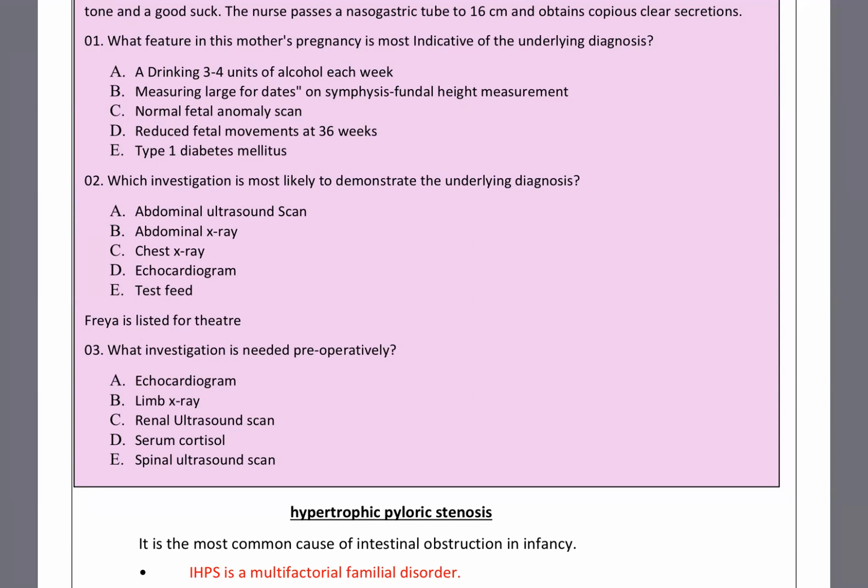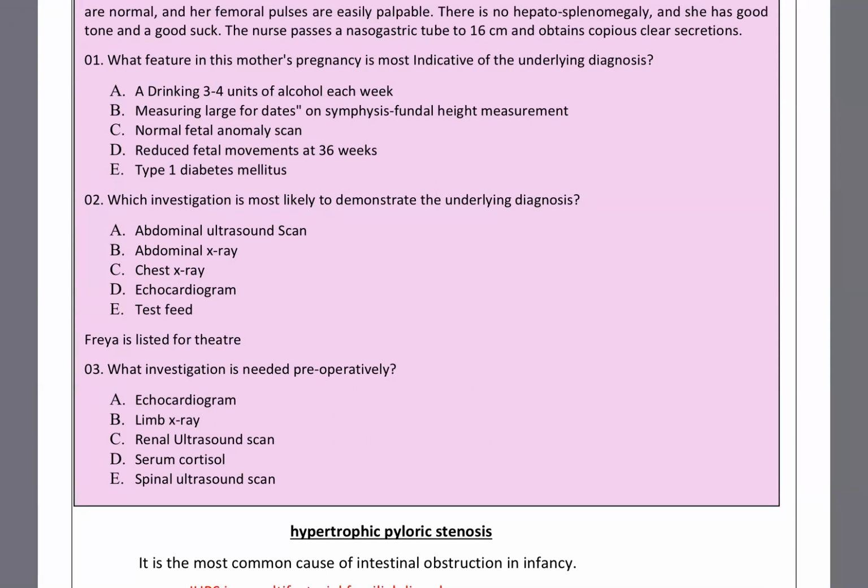You take your child under anesthesia, you have to be very much confirmed that there is no cardiac issue there, because in that case your anesthetic protocol would be different. So limb X-ray, ultrasound scan, anything you can do if you want to know the other associations, but pre-operatively, which is most important, echo. So this is the question type called best answer question. Here you have to choose one. There is probability of every answer being right, but which is the most right, you have to take it. This is the question way.